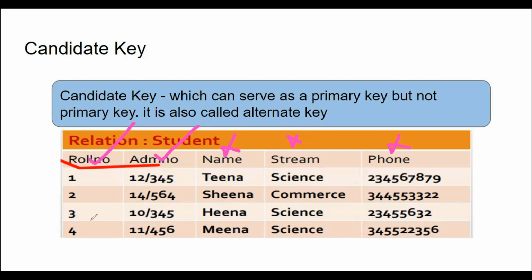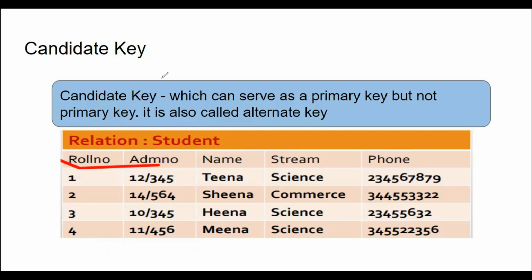So in that, the roll number and admission number together will be called the candidate keys. These 2 are the candidates that represent the primary key. In that, the roll number will act as the primary key. So the representations for the primary key we will be calling candidate keys.